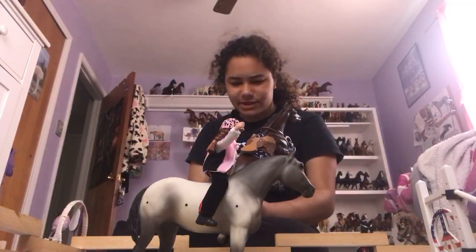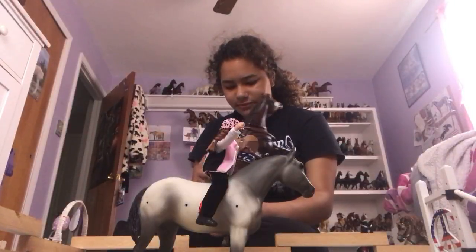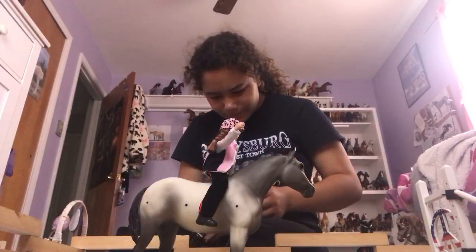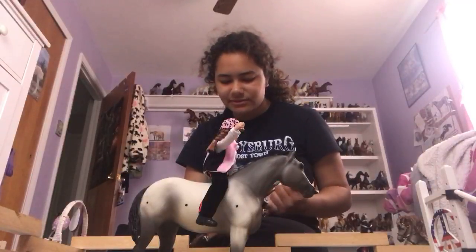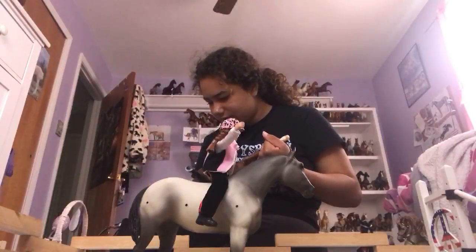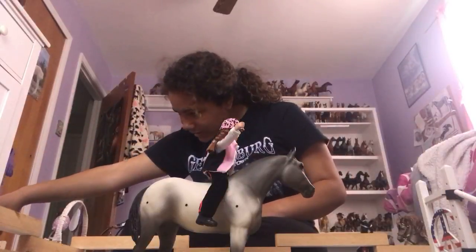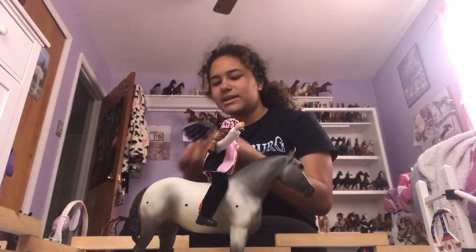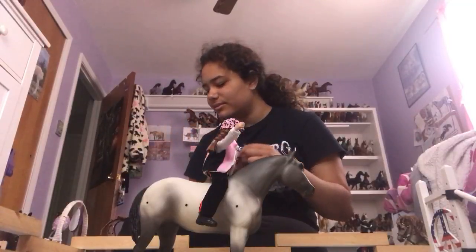This tack that she's wearing is Breyer made, other than her saddle pad. I did make her saddle pad. I made it on live stream too. It only took me like 5 minutes to make it, wasn't that difficult. Alright, so Sailor, you're gonna go in your stall now. Also, the saddle pad is reversible, but the other side of it is really not that cool. I like the anchors better.